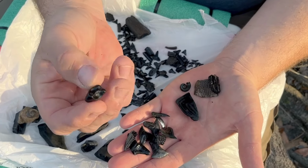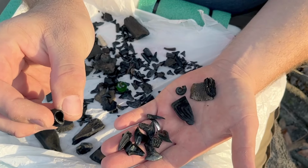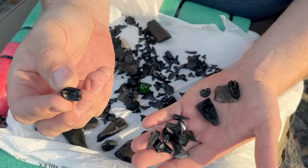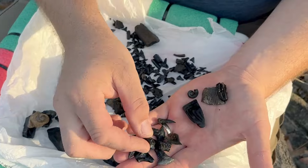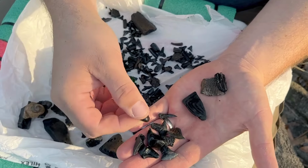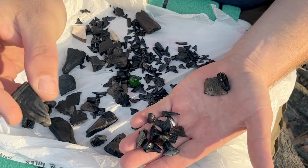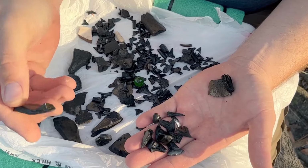This, guys, is another tooth. I can't tell you how cool that is. Has the socket there. I gotta figure out what kind of tooth this is. Jolene found that today. Here's one of those little snails, which are just cool to see that fossilized. This piece is cool. That almost looks man-made. Look at those grooves. The lines in there are really cool.